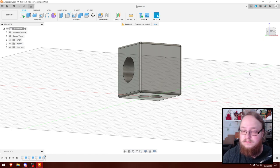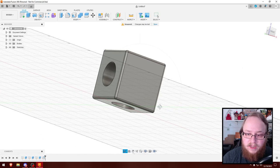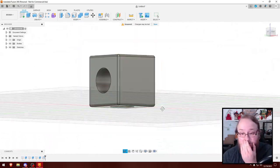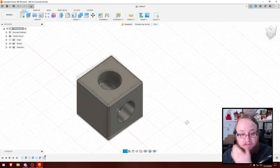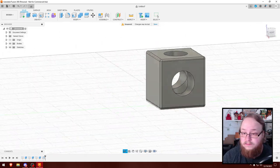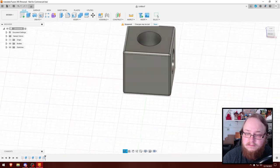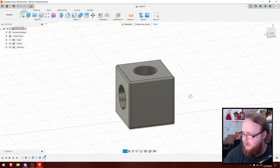Okay. Sweet. We have our cube with two holes through the center. Sweet. And that took me a long time, honestly, so far.